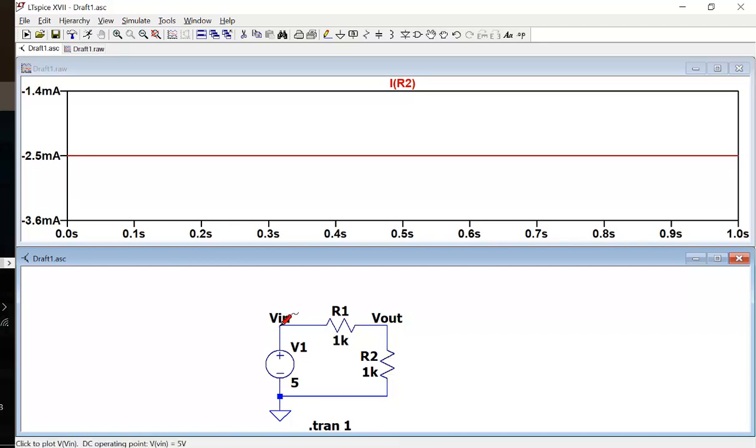Because you can see that V in, the input voltage, has a higher potential, so it's pushing the charges back to the cathode. So you're actually getting a current flowing from top to the bottom. But by default, the LTSpice resistor is not plotting the current in the way you desire. But you can change it.